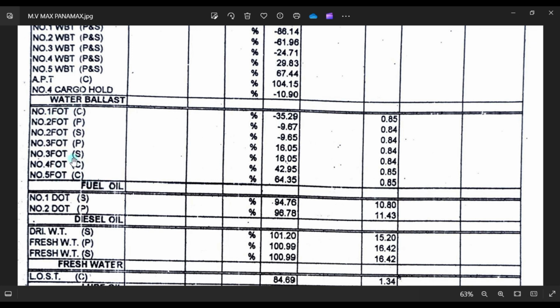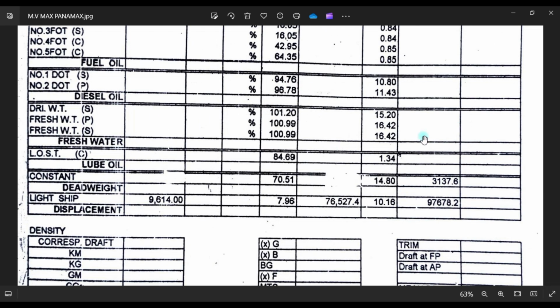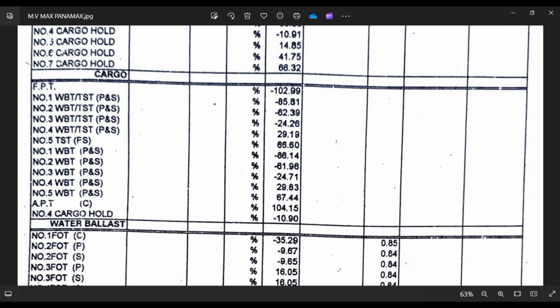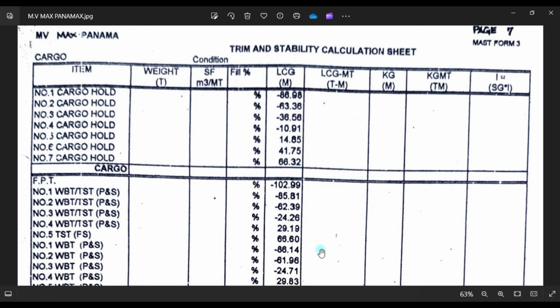This will be your fuel oil tanks, you have the LCG here, your diesel oil tanks, you have the LCG, and your constant LCG will be this one, and your light ship LCG will be this one. So if you put some figures here, you will have this calculation sheet.